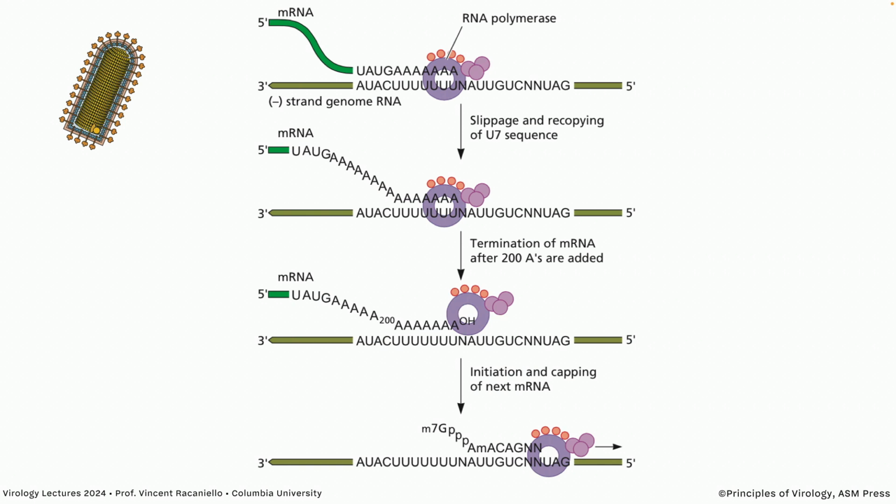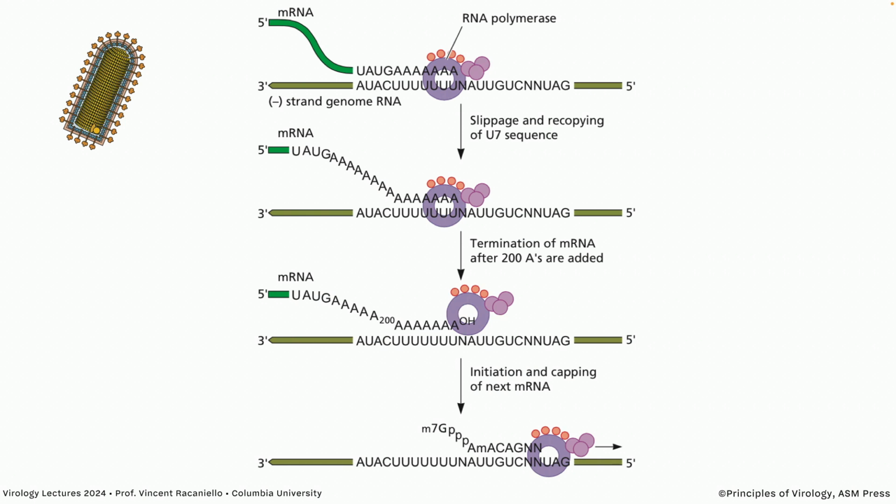The other thing that happens at this intergenic region is some non-templated RNA synthesis to make the poly-A tail. So here is the end of an mRNA being made. This is an intergenic region where we have all of these bases shown. So there's the RNA polymerase. It hits this U stretch. There's a stretch of 1, 2, 3, 4, 5, 6, 7 U's here. And the polymerase stalls and begins to stutter. It just keeps cranking out A's without moving until it's added about 200 A's, and it stops doing that and it moves on to the next gene.